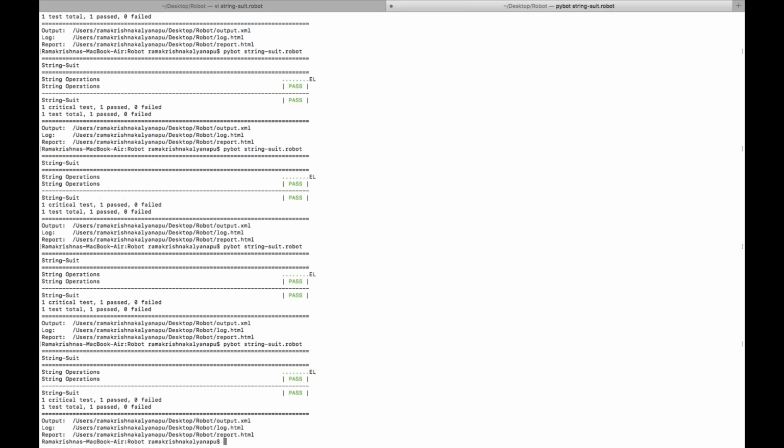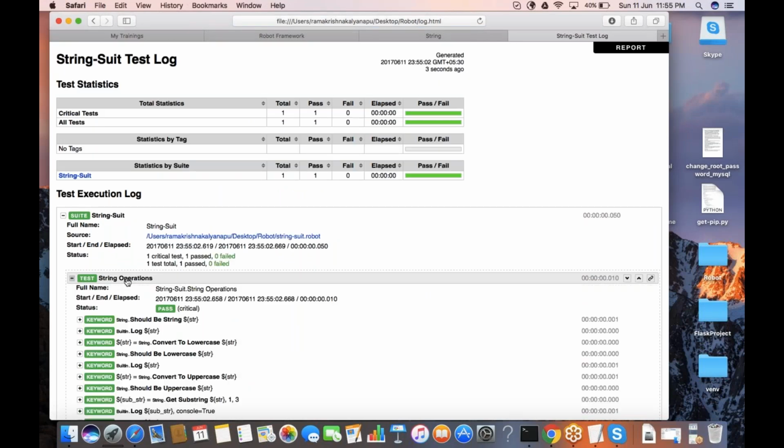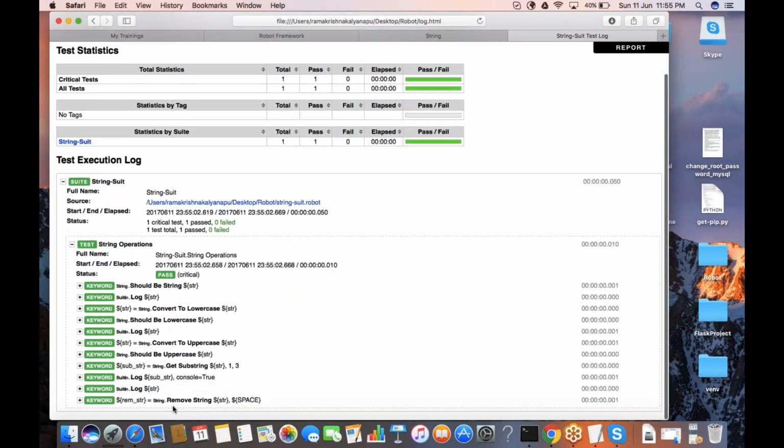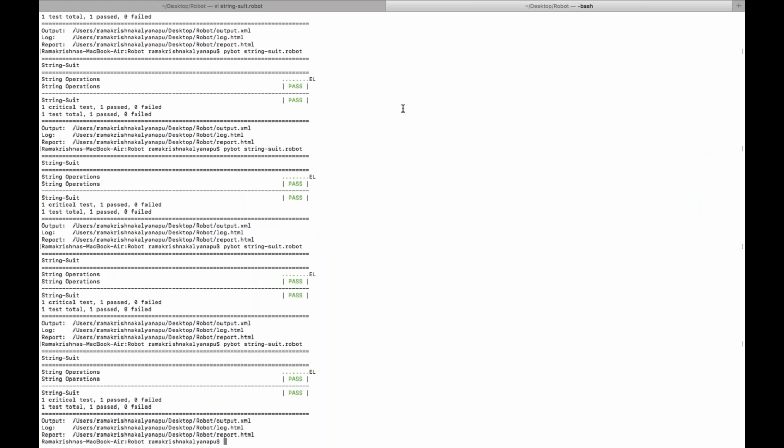So for space we have something like this, we can specify. See, it removes spaces. Only you're getting welcome to Python. So like that, if you want to remove anything, you can use remove string of string and the substrings you want to remove.